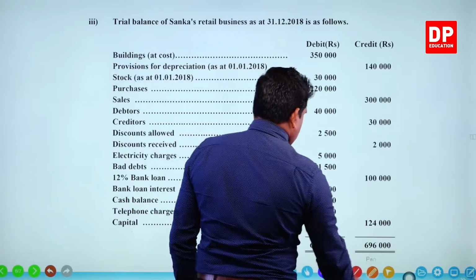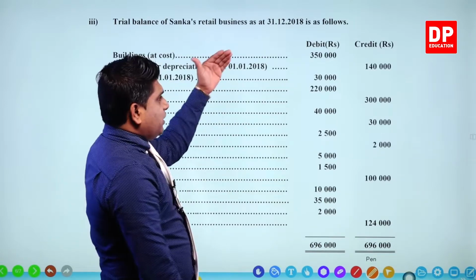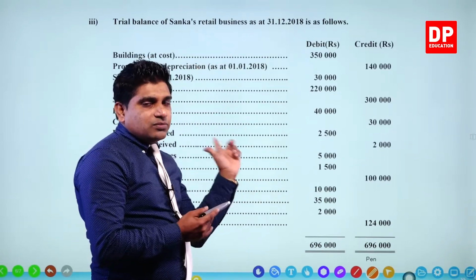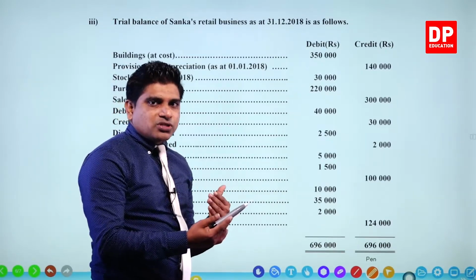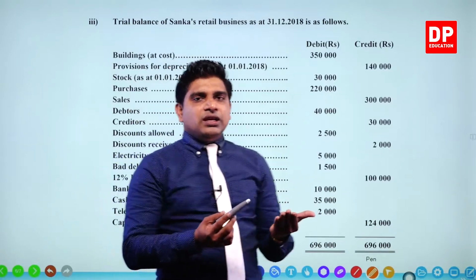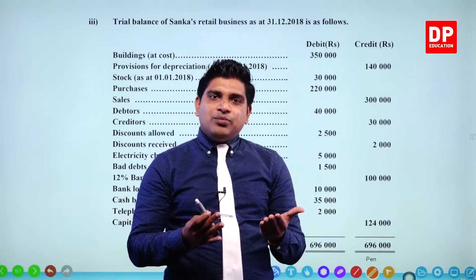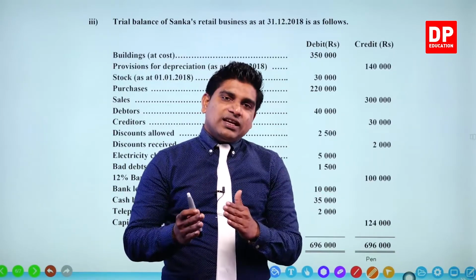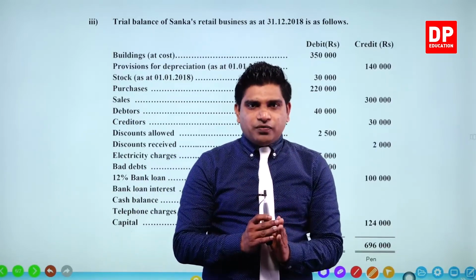You know the method now. I taught you. What is the method? When you read the question, at the same time you can classify each item: where we put it, whether it goes to the statement of financial position, and which category, current assets or non-current assets, non-current liabilities or current liabilities. If it is going to the profit and loss statement, in which expense category. If it's an income, you put other income, right? We classify now first.